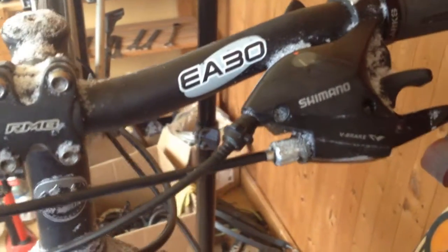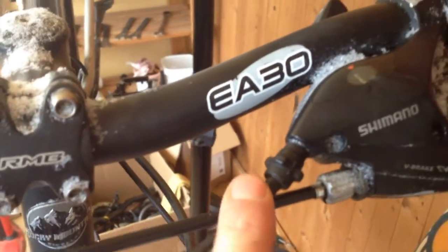The way most bikes are set up is that you have the cable housing starting at the shifter, and it goes a little ways until it gets down to what's called a stop in the frame right here. And then after that the cable housing stops and it's just bare cable until the next stop, like this. And then you have the next length of cable housing until the next stop, and then finally the wire goes into the derailleur. This is not ideal for a winter bike because it adds areas where water or humidity can get into the housing and freeze, which causes resistance.